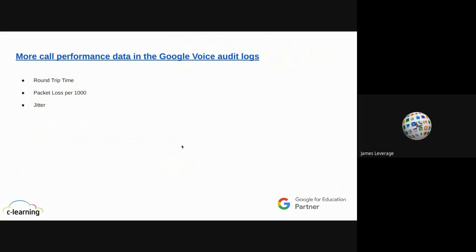I don't know how many of you are using Google Voice, but now there's more data within the Google audit logs. So if you've got packet losses where your Google Voice might not be performing as it should be, you can look at that and investigate whether that is one of your internal network issues or what it might be.